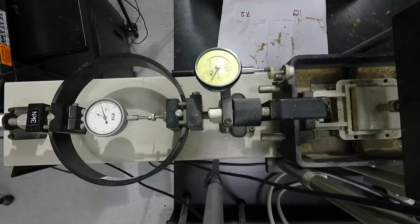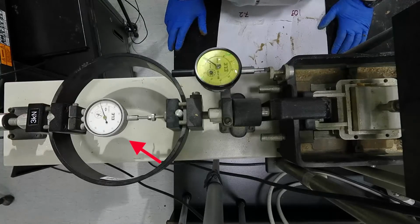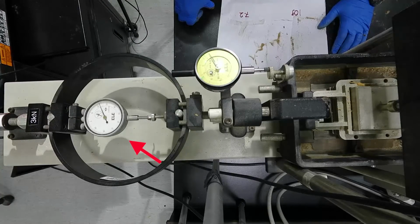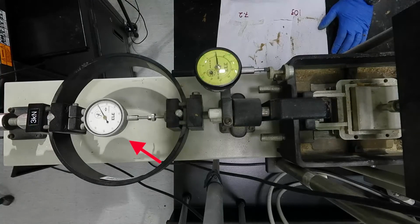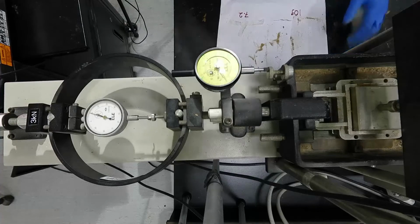As you can see now, the proving ring stopped increasing the load. We will continue the test a little bit further until we see the load either staying constant or decreasing. In this case, it is decreasing back again. As you can see, the load is decreasing and the horizontal displacement is increasing. After we record all the readings, we stop the test.